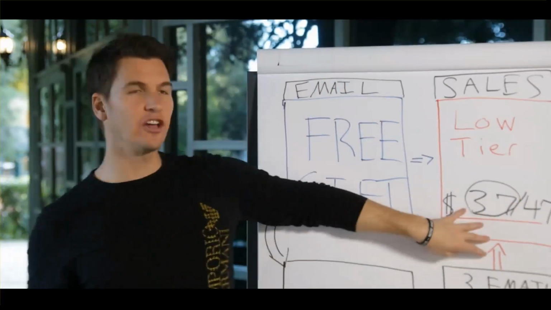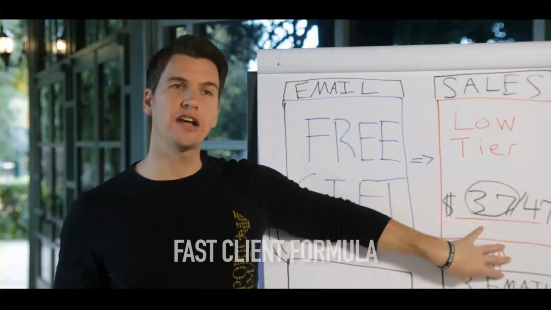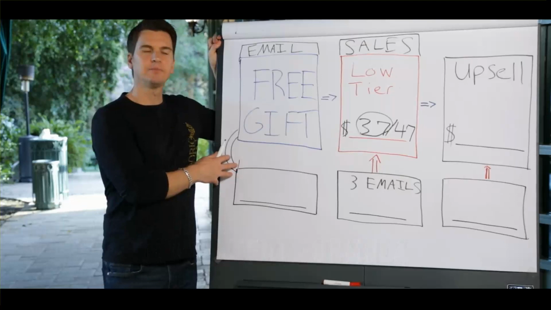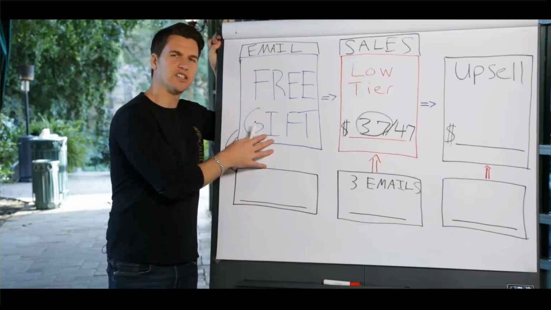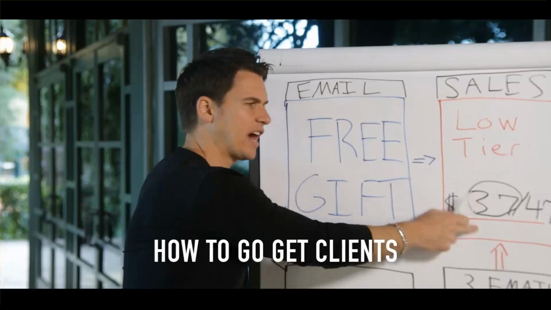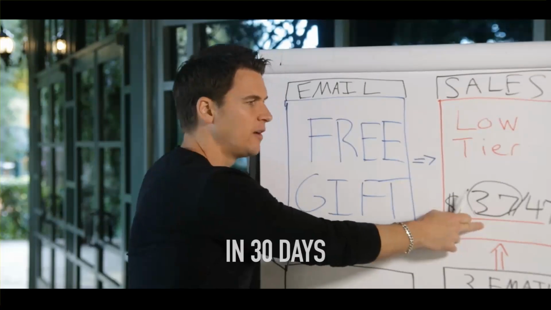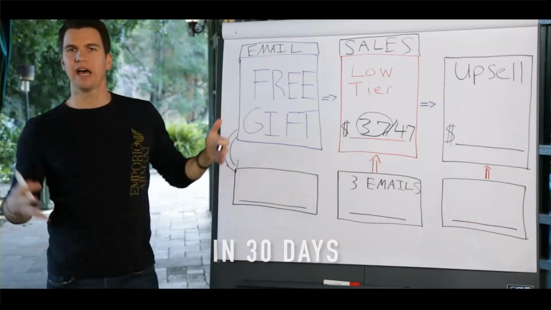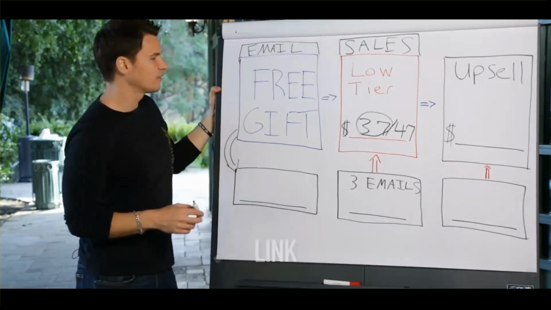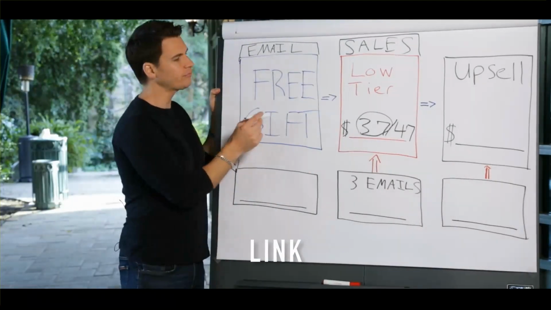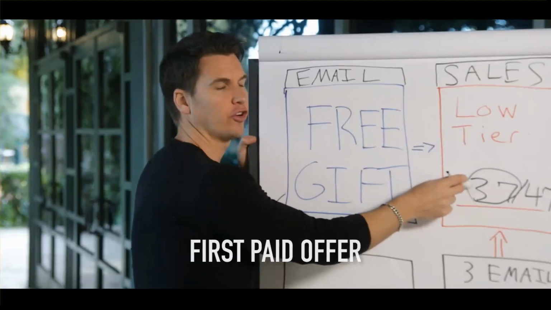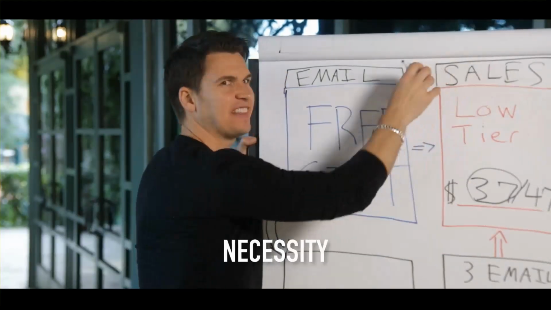And I sell them a program called the Fast Client Formula, because I'm like, well, if a coach, a speaker, or an expert is coming here and they're like, I want to find my life story and message so I can get paid, probably the next thing they need to understand is how to go get clients, like how to actually enroll some clients in 30 days. So my Fast Client Formula teaches them how to enroll some clients. So the point is, there's a link between the free gift and the actual first paid offer, that this is almost a necessity, like they have to have it.